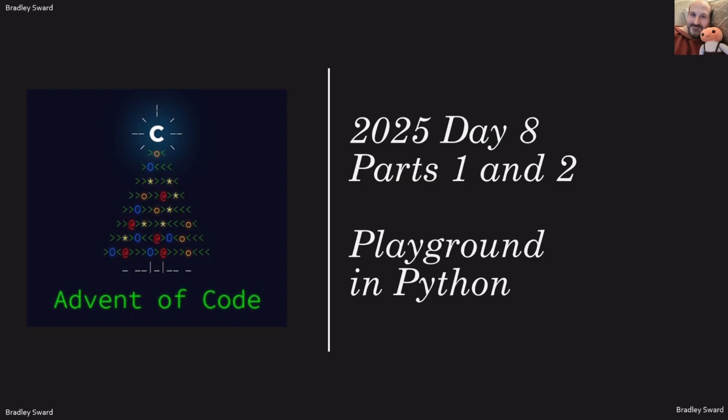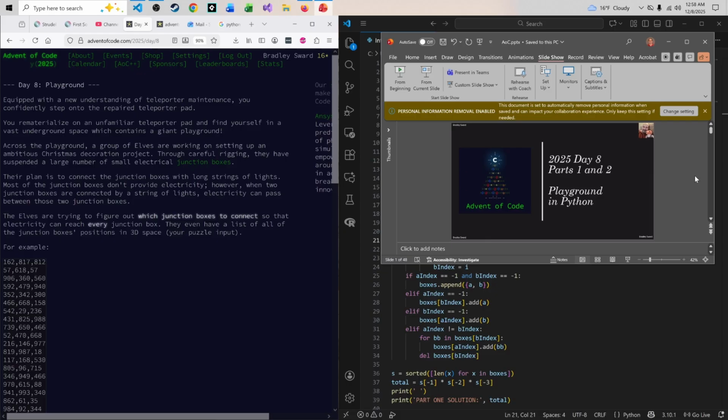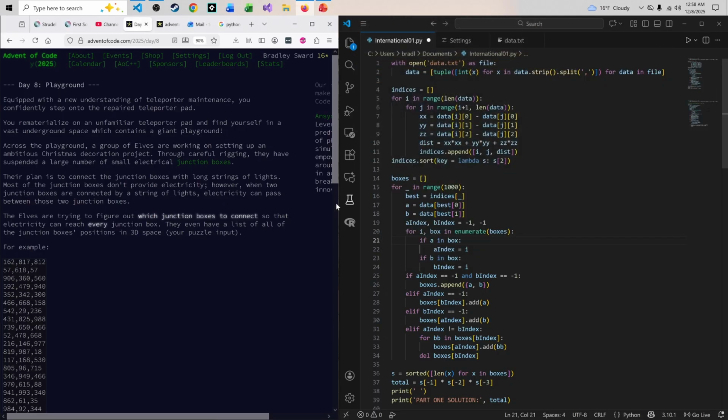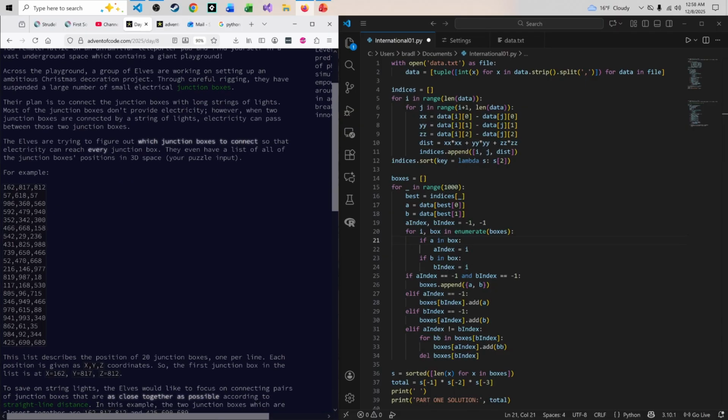I'm doing this in Python, and there was an edge case in this one that threw me off for a little bit, but we figured it out. So here's my code. Here is the problem. Basically, let's just look at it from the standpoint of this. We have a bunch of points in three-dimensional space that we're trying to connect. I'm tired and all, but I'm fairly certain we're doing a minimal spanning graph here. And that's all we're doing for these points in space.